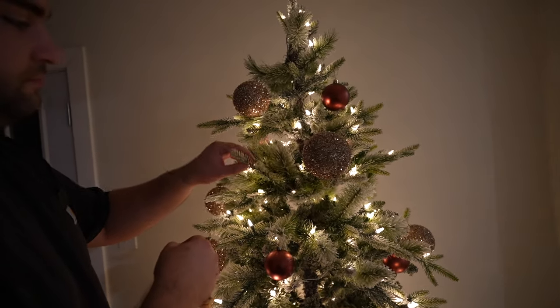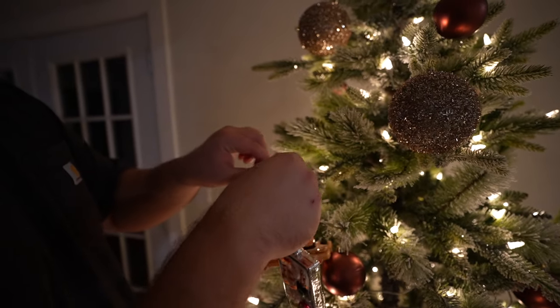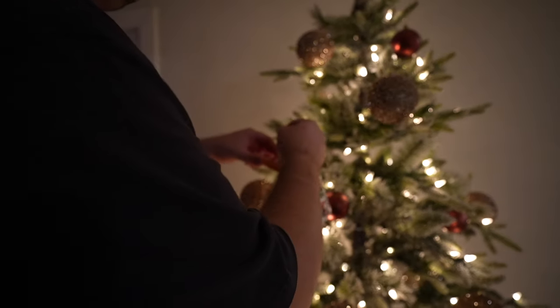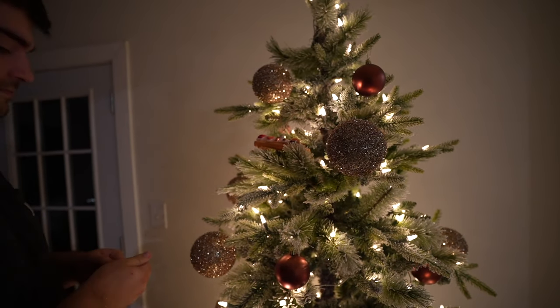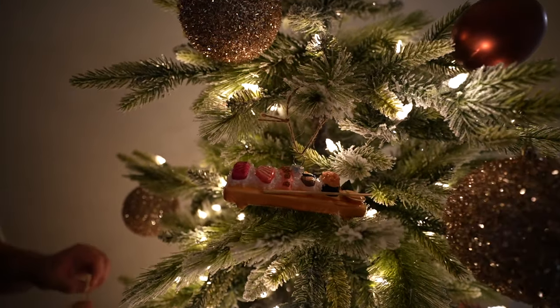You always gotta have a favorite cute, kitschy ornament. What does kitschy mean? I don't really know. You just saying that? Yeah. I joke with Ryan whenever he's like, what the heck does that mean? I'm like, no, English was not my first language, but it definitely wasn't my only language, but how freaking cute.